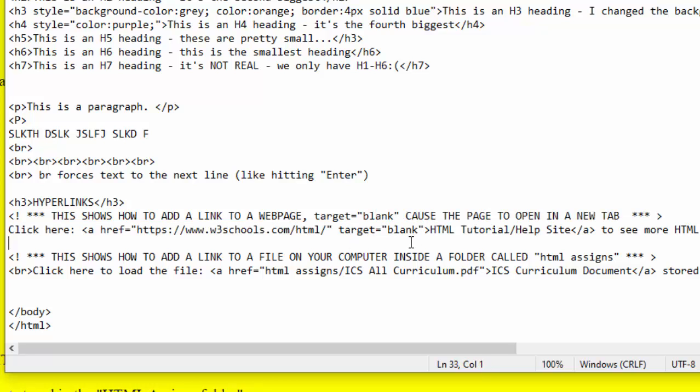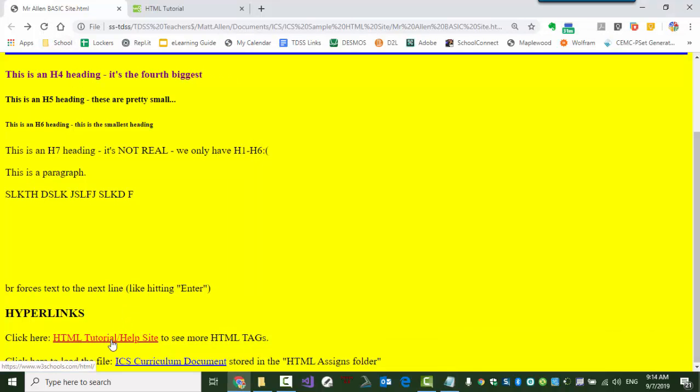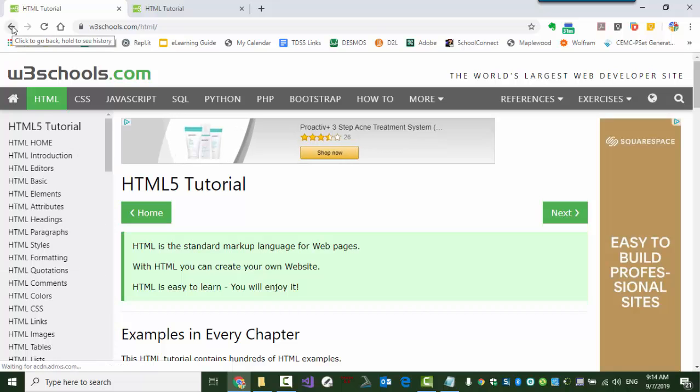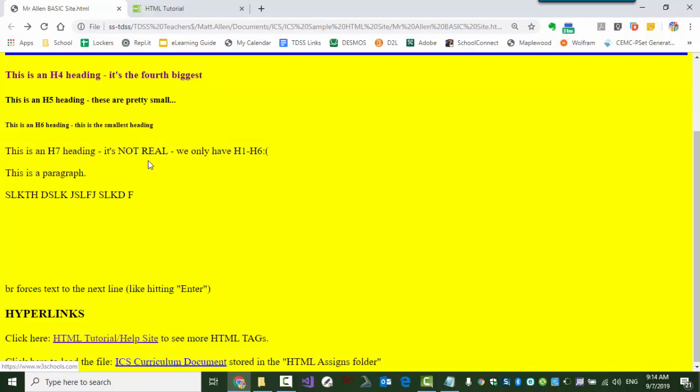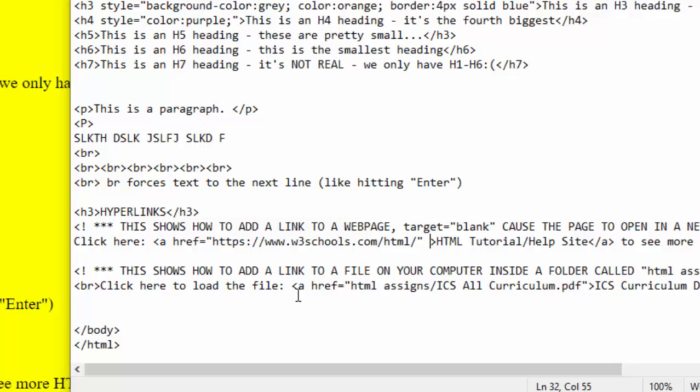Target equals blank is what we've put in to make it open in a new web page as opposed to just opening over top of the site we were already on. So you can leave that off entirely. So cut that out, save it again. When I refresh, and then when I hit the link, it stays in the same tab, and moves the current page into the back area. So if you want to have your website open and it opening something else the way it did initially, you want to make sure you leave that target blank in there. Let's put that back. I like that.